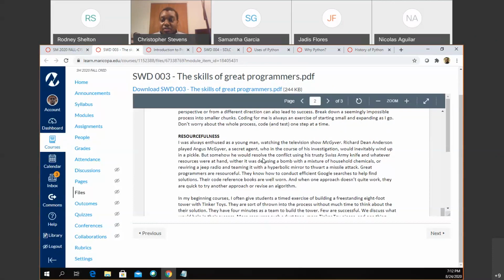Well, you know what they do? They know how to find a resource, or they know how to, most of the time, Google search what they need to in order to get to a solution to their problem. Maybe they know what it's called, or maybe they know part of the process, but they're not sure how to code it exactly. That's what they do. That's what we all do.